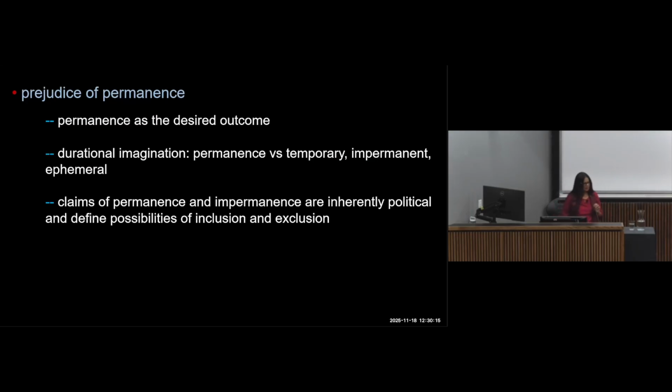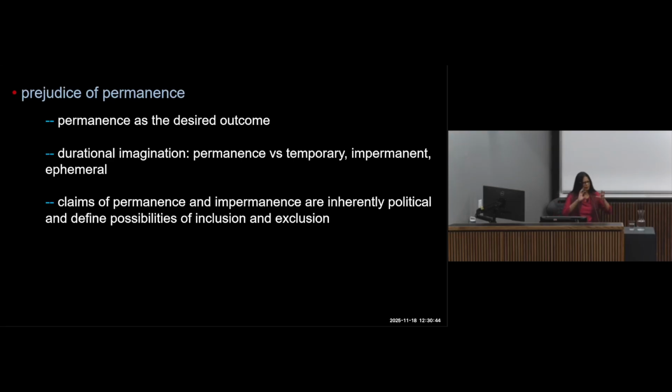So the point is that arguments for permanence or impermanence is about exclusion and inclusion. And anybody who knows anything about colonial history would know that vast populations across the world were dispossessed simply because they did not have what passed as permanent brick, stone, masonry structures, because they didn't have claim to the land.